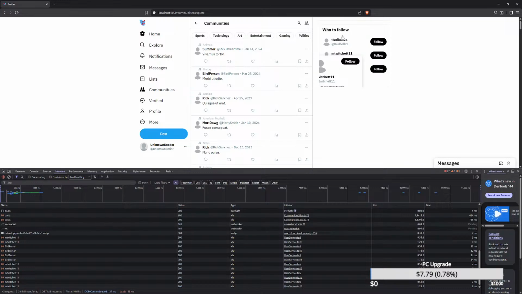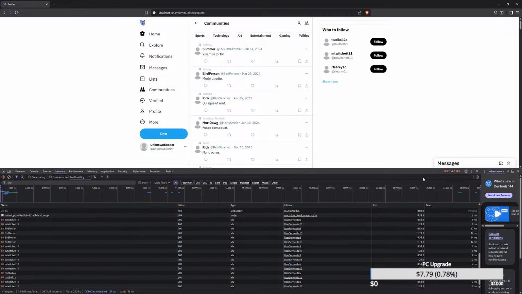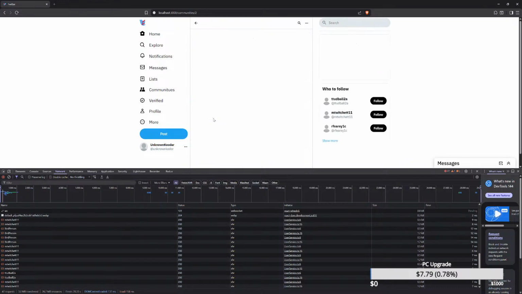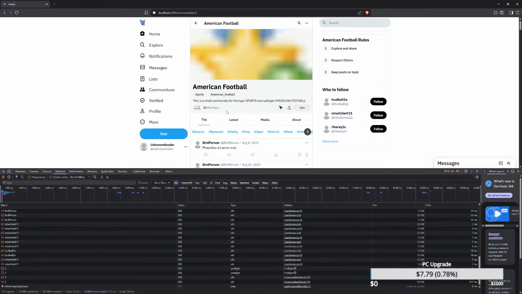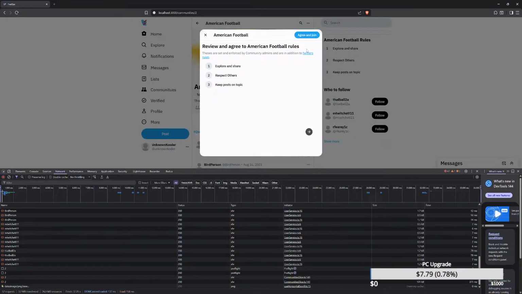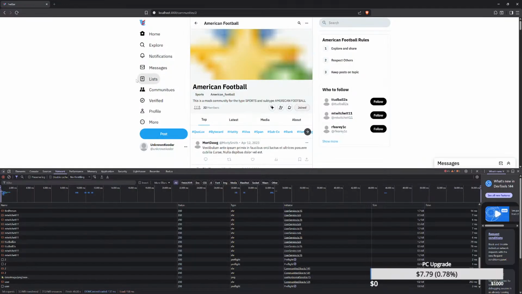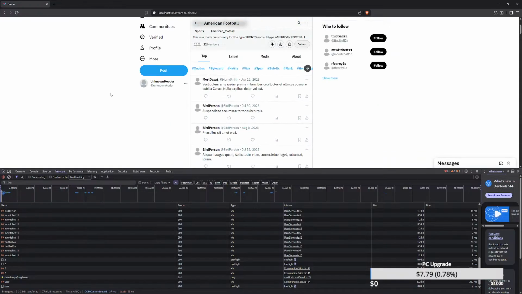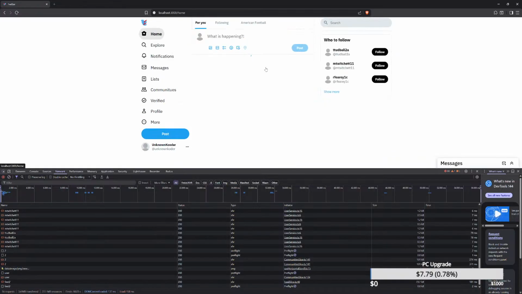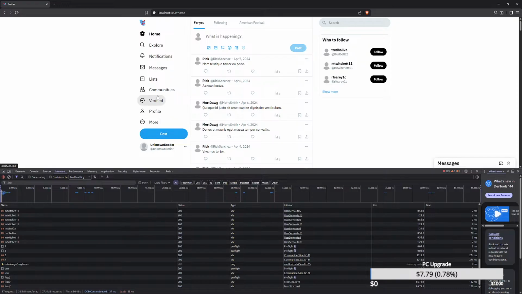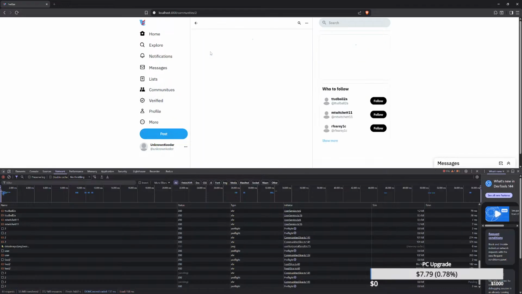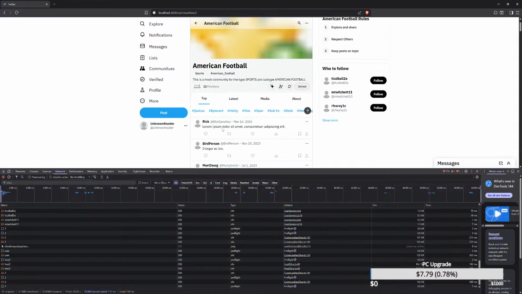Strange. Okay, well, let's go ahead and join American football again, I guess. Something restarted. But now it says there's 21 members. I think it said it had 19 last time. The front backend must have restarted on us. We go home. Yeah, our posts aren't there. How did I restart the backend on myself? I don't know. Okay then.